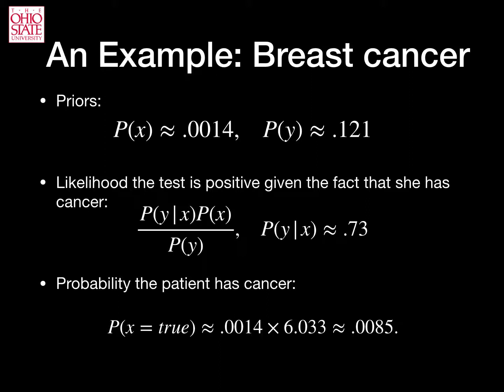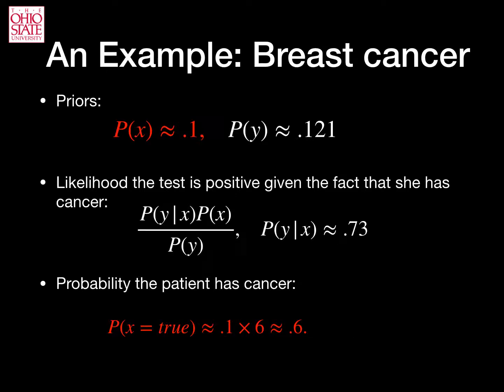This is why mammograms by themselves cannot diagnose breast cancer. If we consider a patient with a family history of breast cancer and/or with a gene mutation in a gene called BRCA1, which is believed to increase the chances of developing breast cancer, and such a patient has a small initial prior of, say, 0.1 because of that BRCA1 mutation and/or the family history, and we get a positive mammogram, then the new probability will be: prior probability of x approximately 0.1, multiplied by 6, which gives us a probability of approximately 0.6 of this patient having cancer.